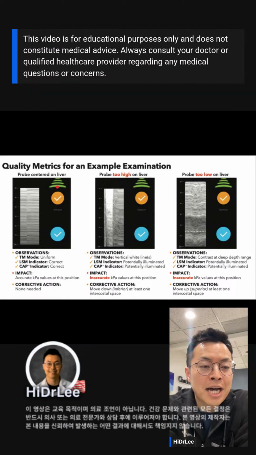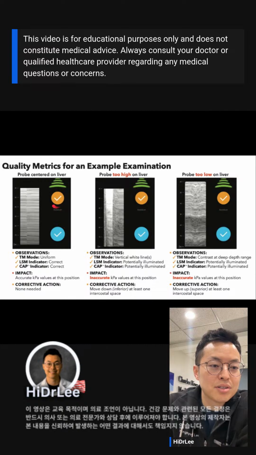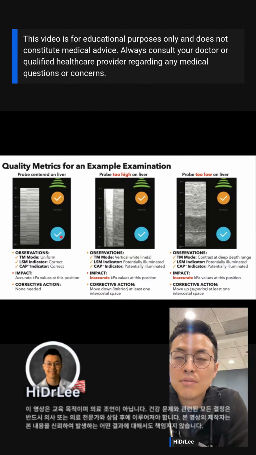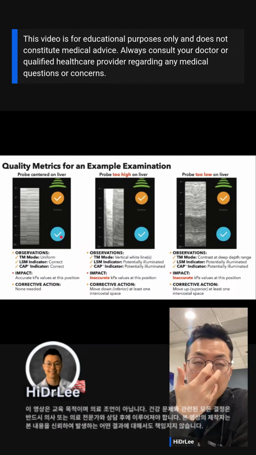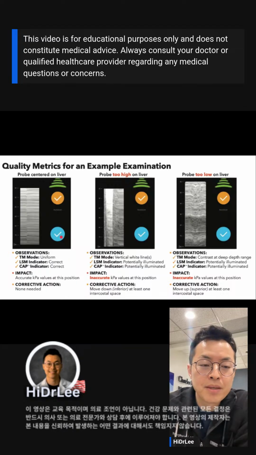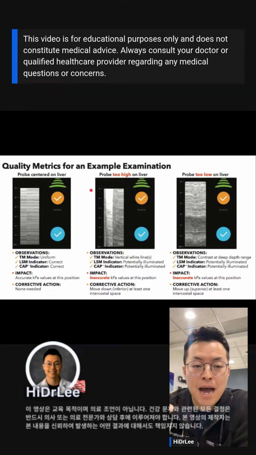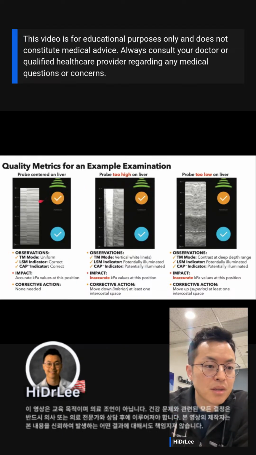And it's a real-time monitor. There are two buttons that tell us whether things are in the right position or not. And when the probe is located in the right position and the technician is pressing it with the right pressure, then the Fibroscan can automatically measure the fat amount and the fibrosis.